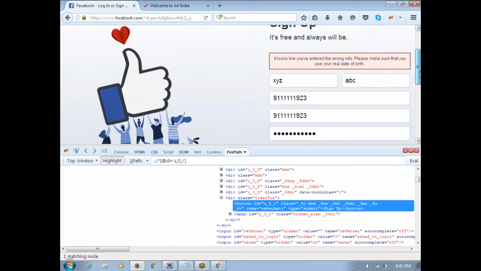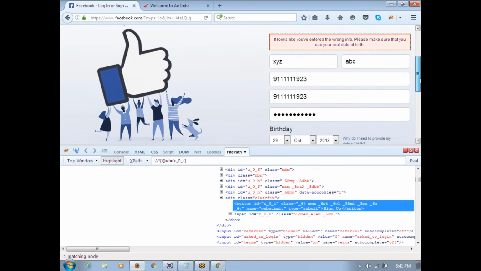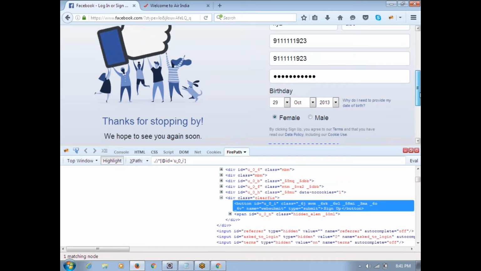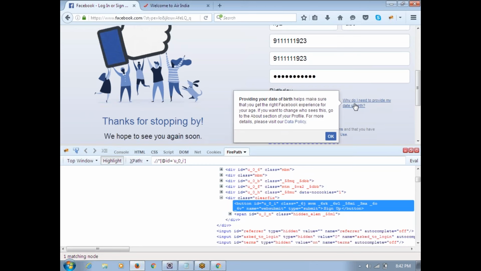it looks like you have entered the wrong info. Please make sure that you use real date of birth. It is real. I think it's 2013. I think we have to provide something which is like 18 years of age. Oh, okay, okay, then.